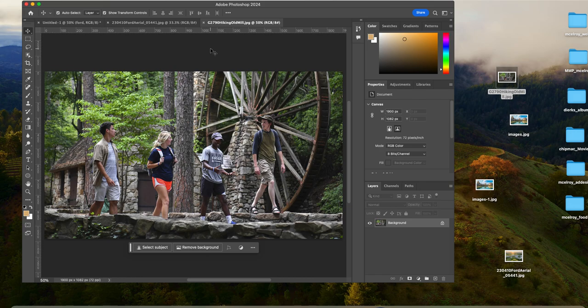Now, instead of the rectangular marquee tool, we're going to use the elliptical marquee tool. So let's go into our second toolbar tool. So you have the rectangular one turned on. Let's click on the mouse and hold the mouse down and go to elliptical. Because elliptical is exactly what it sounds like. We can draw an oval. If we hold down shift, we can draw a circle. So let's hold down shift and let's draw a circle.